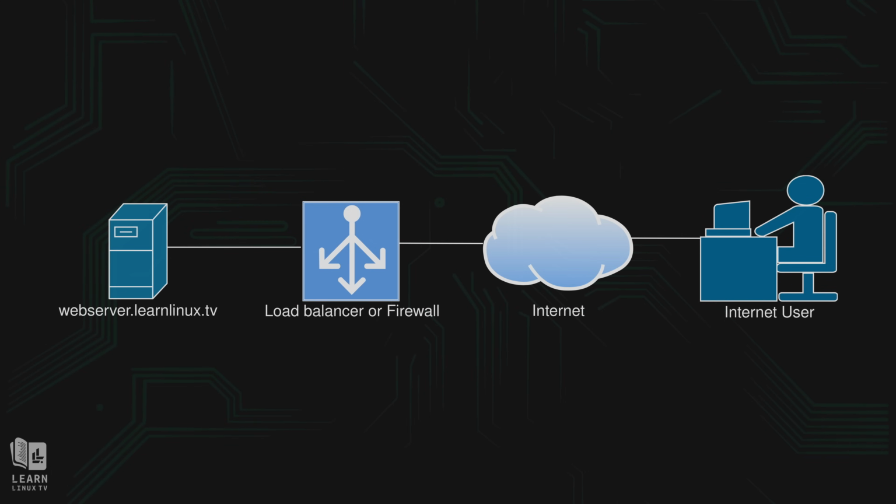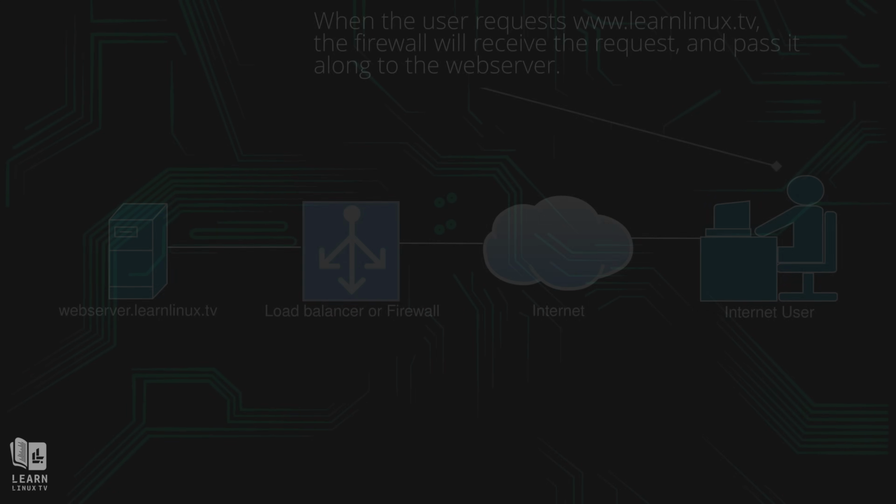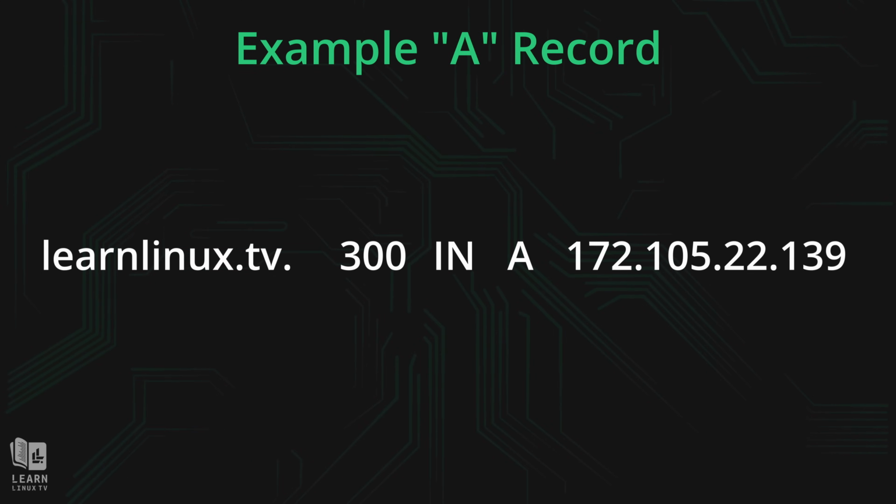When a company has a web server, typically what they're doing is they're looking for requests. And if a request comes in for a domain name or a website name that the server is responsible for, it'll accept that request and then serve the web page. It doesn't really matter to the user if the user happened to be connected to webserver1.learnlinux.tv, or webserver2.learnlinux.tv. All the user really cares about is that they get to the website that they're trying to access. And the way that this typically works is you have an A record or address record for a DNS entry, and DNS itself is just a mapping between an IP address and a domain name. So by typing learnlinux.tv in your browser, what your browser is going to do is issue a DNS lookup request for learnlinux.tv. It's looking for the A record, and then whatever IP address that corresponds to that A record is what's going to be served to the user.